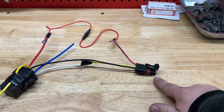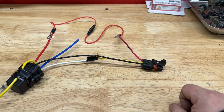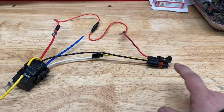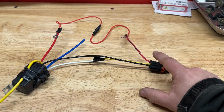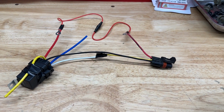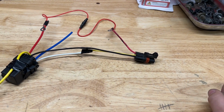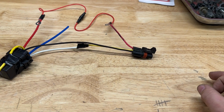So here is the Pulse Bar connector. You'll see the three wires. We've got a red wire, a yellow wire in the middle, and then the black wire. So the black wire is ground. The red wire is constant power from that 40 amp source. The middle yellow wire is our keyed accessory power, which again, is a maximum of 10 amps for the whole Pulse Bar.